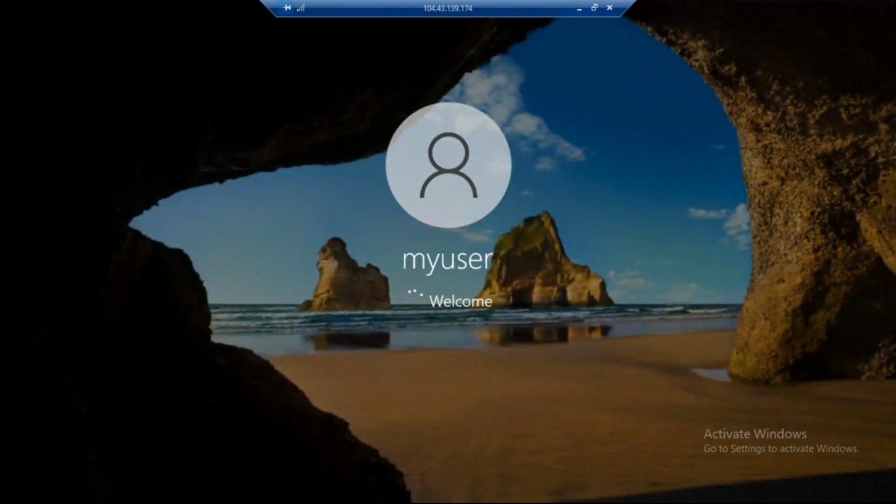Now this is a Windows 10 virtual machine we created in Azure. In your case, if you don't have Windows 10, you have to create a Windows 10 virtual machine. If you already have a Windows 10 laptop, you need not create a virtual machine.